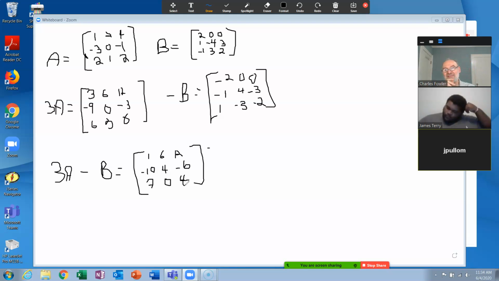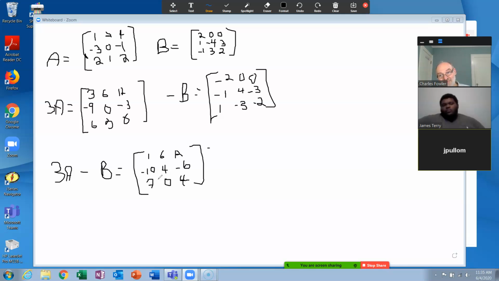Now, I sort of wish they hadn't done something that was so obvious here. If they hadn't done that middle two steps there, what you could have done was taken every entry here and multiplied it by 3. 3 times 1 minus 2, that would be 3 minus 2 is 1. 6 minus 0 is 6. 3 times 4 is 12, minus 0 is 12. And you could have done it point by point. 3 times minus 3 is minus 9, minus 1, minus 10. You could have done it entry by entry by entry.